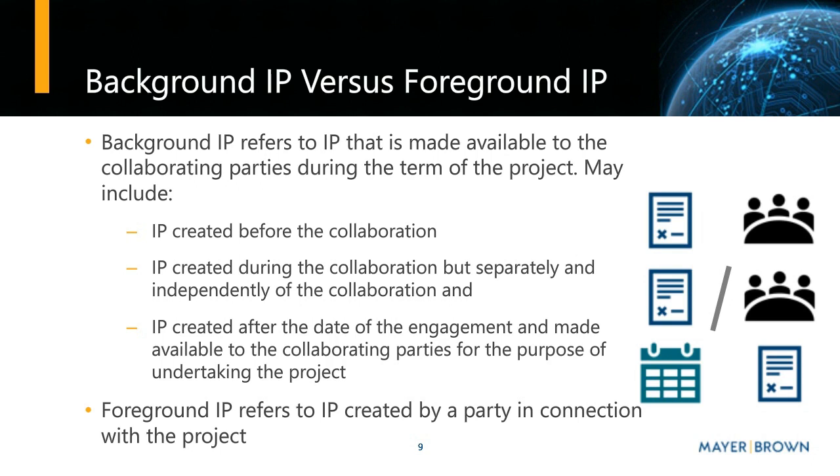U.S. patent law makes it easy to record jointly developed IP in the inventor's field of a patent. Inventors can apply for a patent jointly, even if they did not physically work together or at the same time, or made unequal amounts of contributions to the subject matter of the patent. A contributor to even one claim of a patent is considered a joint owner of the entire patent and can lawfully license that entire patent to third parties. We'll devote a bulk of our presentation to discussing ways to protect your rights in jointly developed foreground IP.